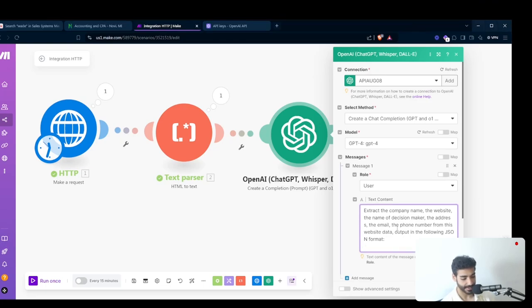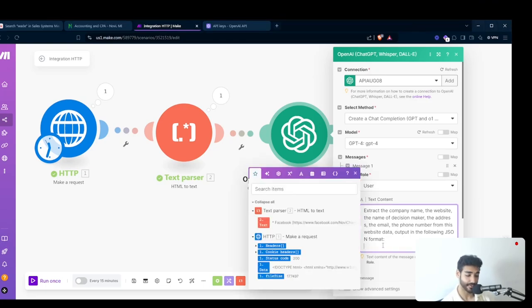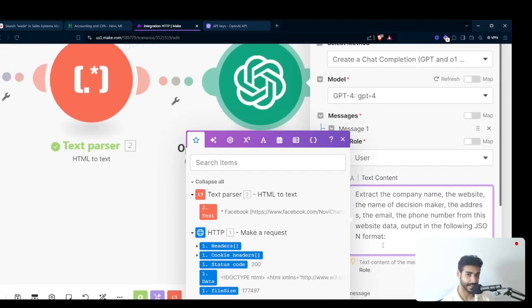The next thing we're going to do is feed in the exact structure that we want this data to be retrieved in. So we're going to write some JSON, which is extremely easy. You don't have to go crazy about it, just copy what I do. I'm going to put something like lead data, and it's going to be profile name, email address. It's going to be email right here. The next thing is website URL.